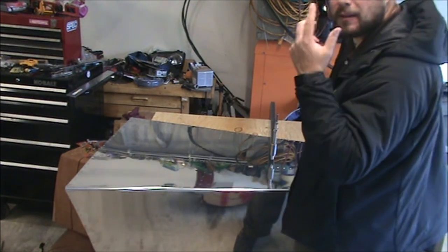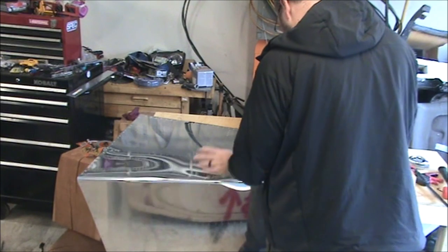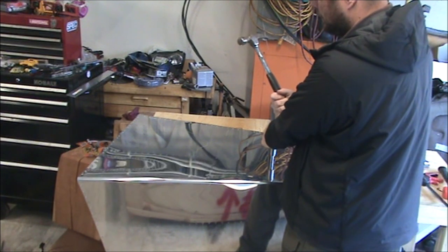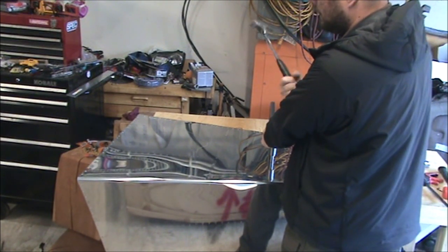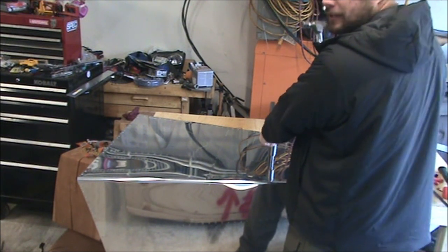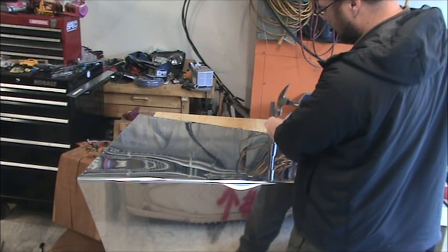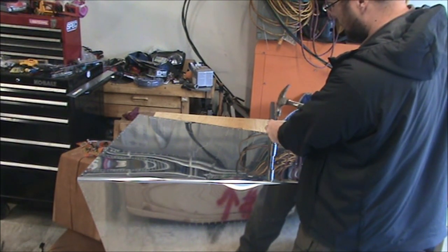Seems like as I get more comfortable with this, I'm starting to swing the hammer a little bit harder. Not quite as hard as I'd swing to drive a framing nail. Those usually I can drive in about 2 or 3 hits, and I think that would cause some serious damage if I swung that hard. Plus, I'm trying to be a little bit more controlled so I don't miss this top post. Miss hits on this top post are what's going to cause it to mushroom over. As long as you get a good square hit, this tool should last through several aircraft.